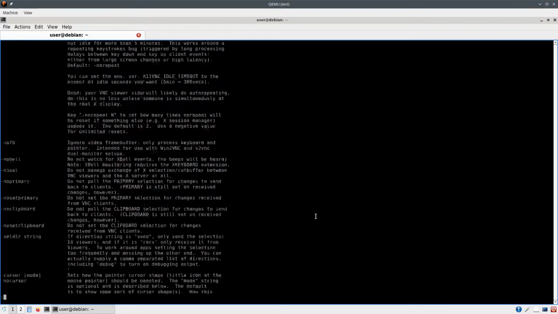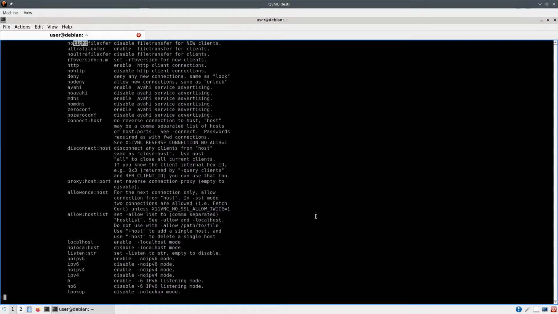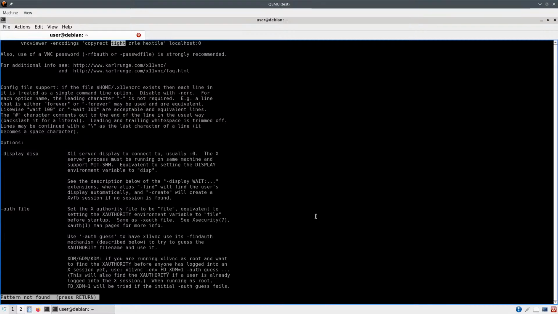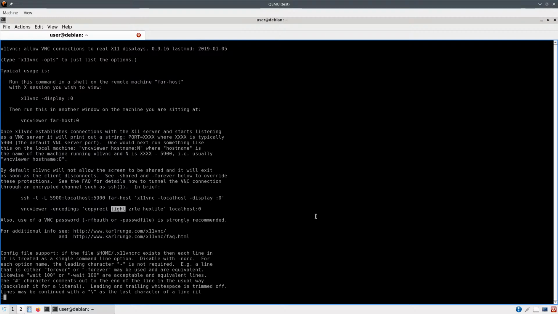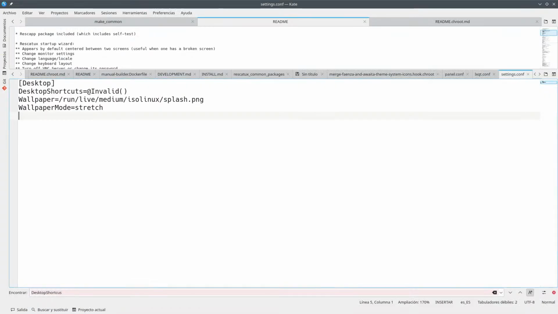Maybe I used something else before. Tight. Copy rect. Height. I mean, we can work with all of this with what we have written down here.